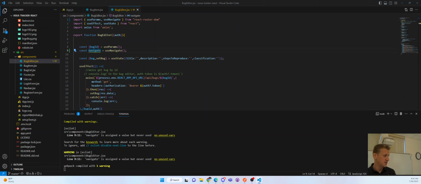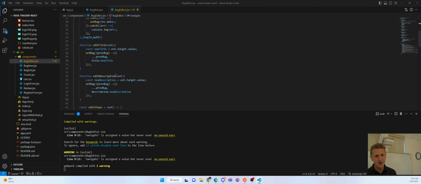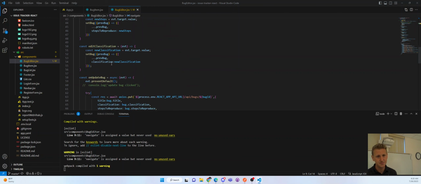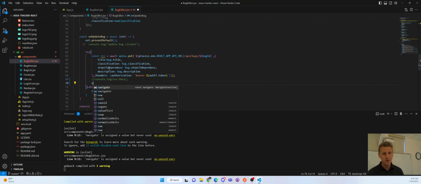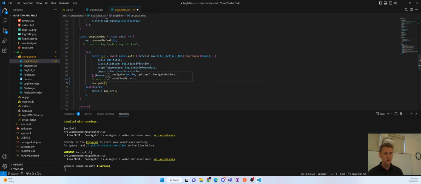Now we can use this navigate function to say, on a success, we know we don't need to console log. Instead, we're going to navigate to our route, which is slash bugs list, I believe.